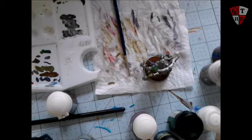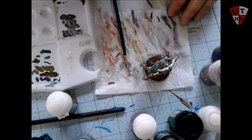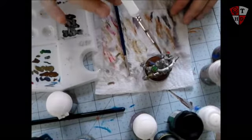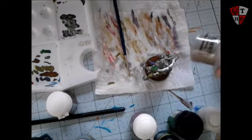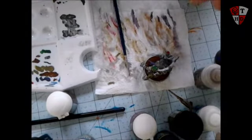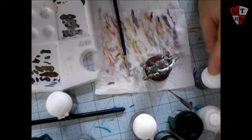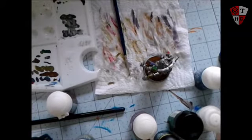So I'm just gonna go over and do some touch-ups, like there's some spots here on the front little, I guess it's called a tabard or a loincloth or chest cloth or whatever. Touch up the middle bit on the bell. Then go back and add some Eglin Earth. I'm going to do a bit of Nurgle's Rot over here. There we go, that's that bit done. And then we go to the middle again.